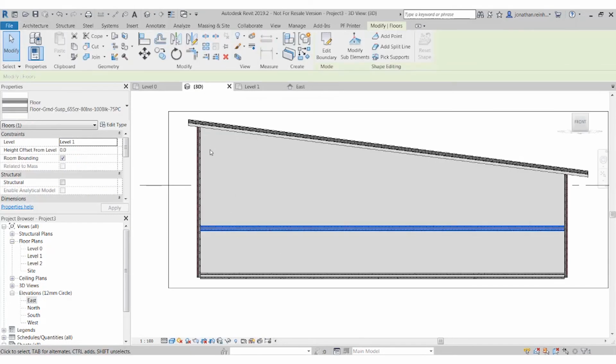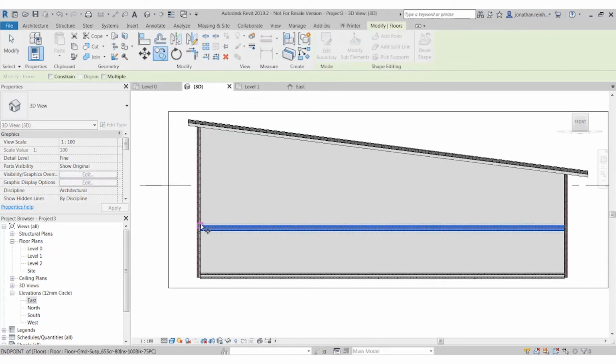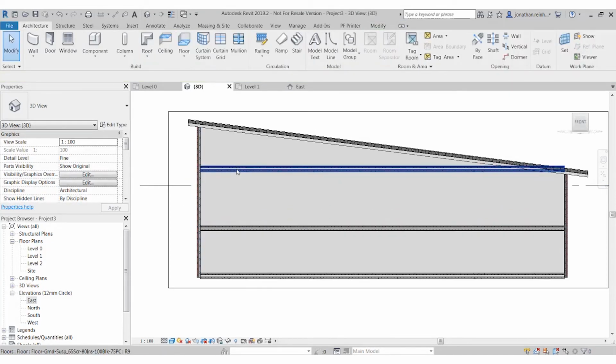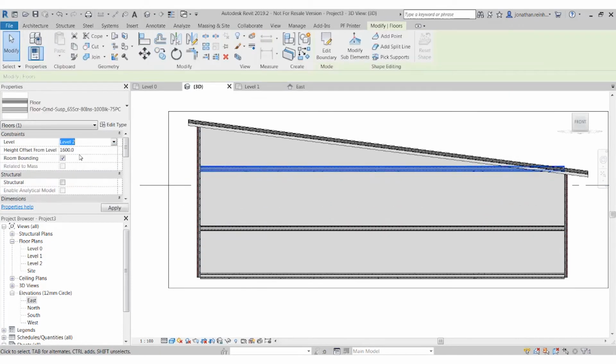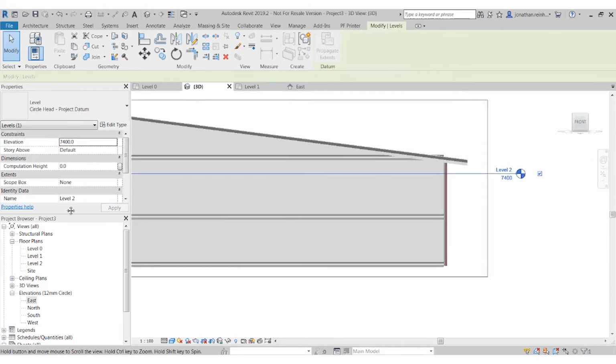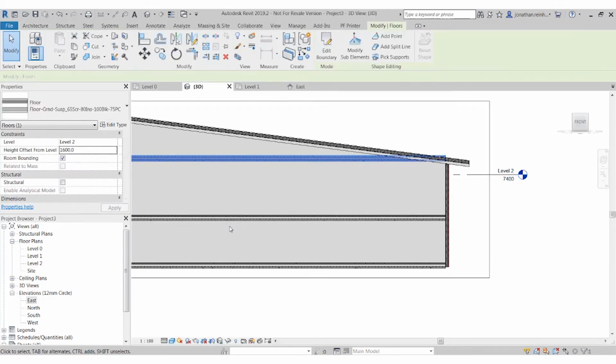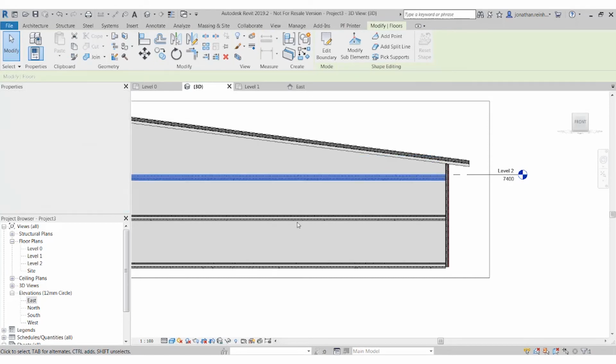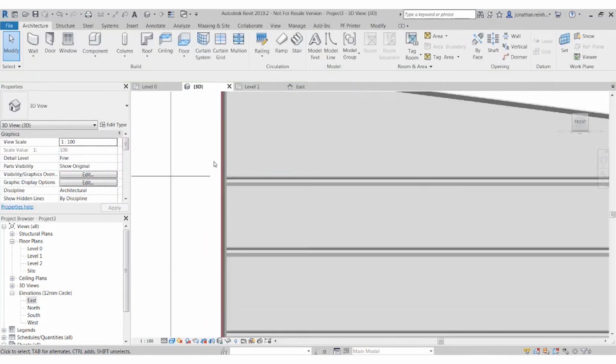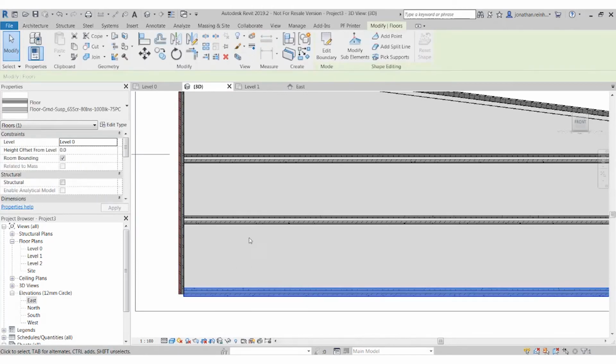So I'm just going to go back in, duplicate my floor, I'm going to copy that again, I'm just going to pull it up there, and I'm going to go back in here and select level 2 and just make sure the height offset from level is set to 0, because you can see this is my level 2, and it's offset by about 1600 in there. So I'm just going to set that to 0, hit apply, and if these are intermediary floors, it's more than likely going to be different construction in your floor build-up.